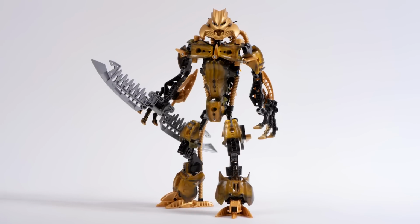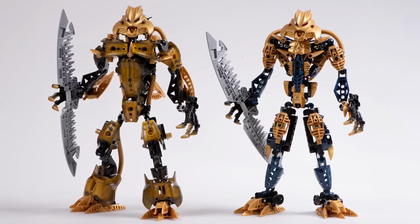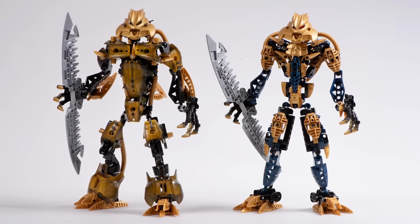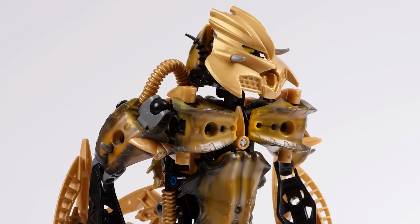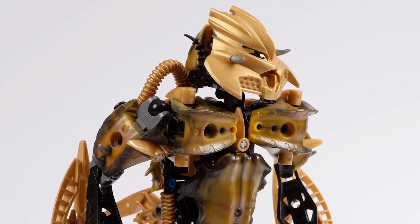I love how this mock captures the essence of the original toy, but it manages to elevate it just that little bit more. It really does feel like an upgrade. And that's the kind of thing you would expect if LEGO did actually make this. You'd want them to bring the character back, but give you a better, cooler looking version, and this is exactly that.